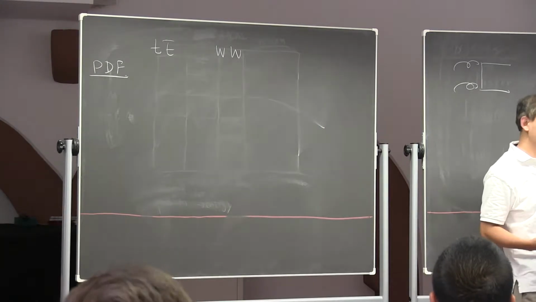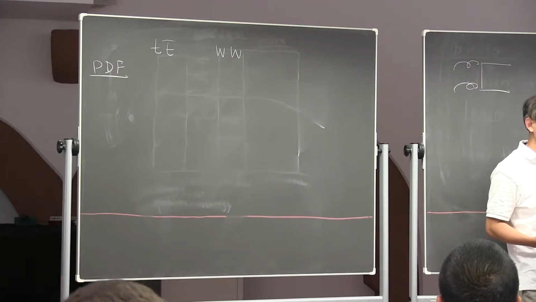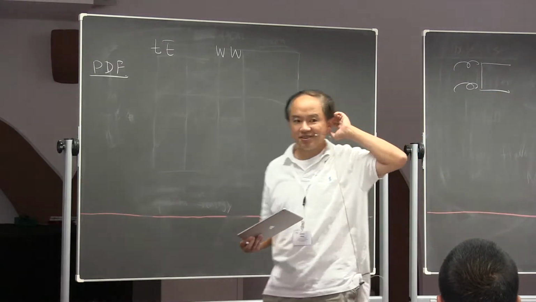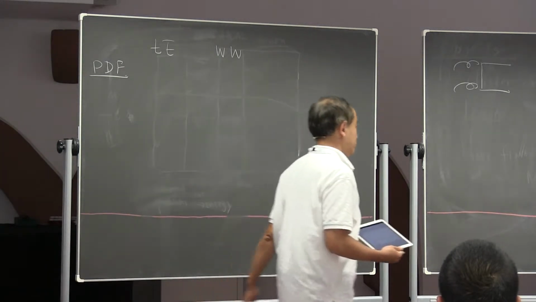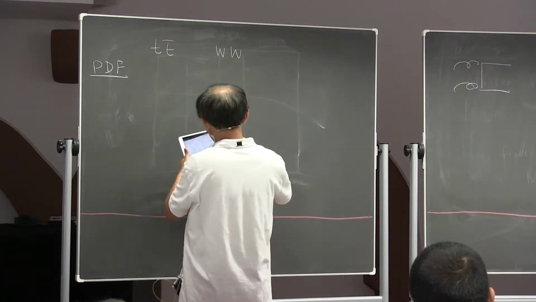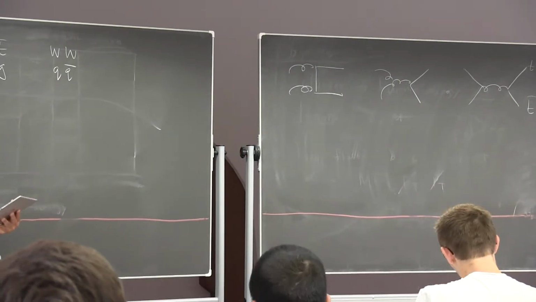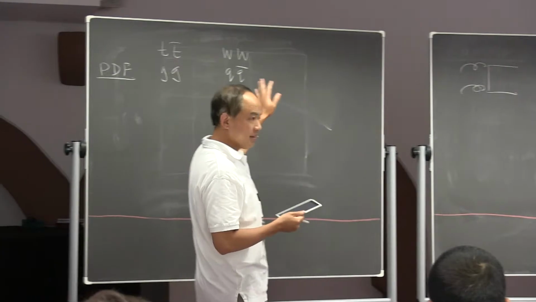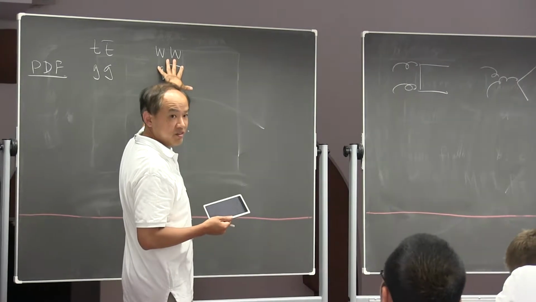TT bar energy threshold is 350, and the center of mass energy is 14 TeV, right? So if you want x1 times x2 to be less than 0.1, that's a smaller fraction. That's the regime where glue dominates. And so this is glue, but this is a QQ bar. The glue is normally bigger than QQ bar, but there's a difference here. The center of mass of this is 160.